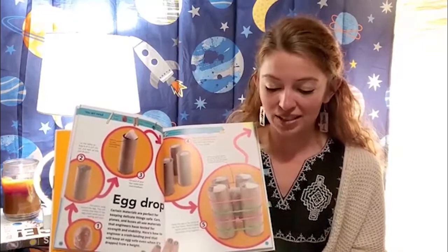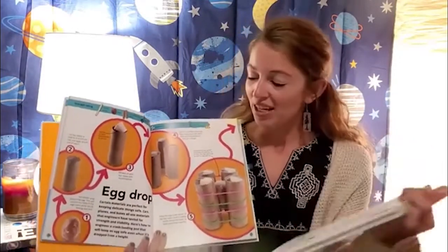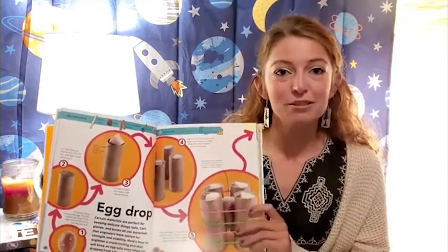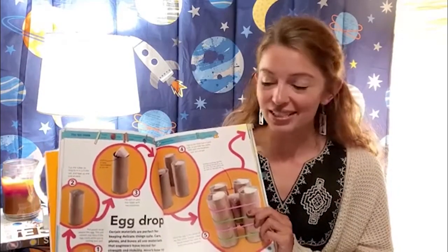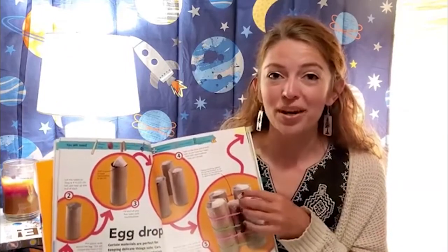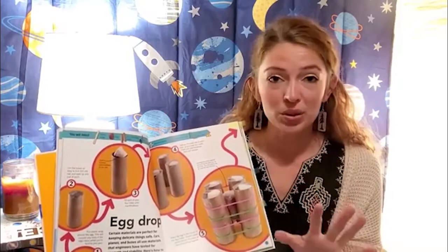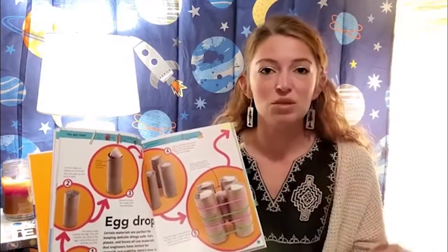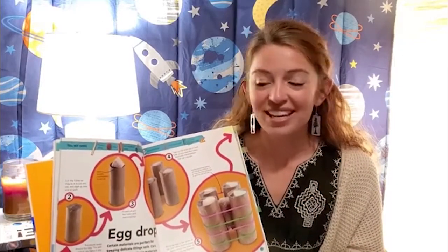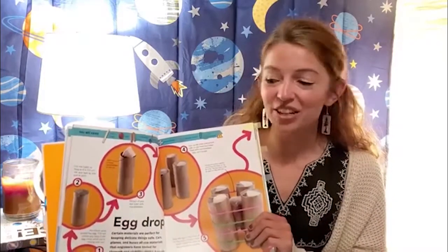Using this book, I have selected the Egg Drop Challenge as your engineer project for the day. The reason I selected it is because in our story, the illustrator represents the little boy's idea as an egg at the beginning. So what better engineer challenge than an Egg Drop Challenge? The goal is to keep your egg safe — you're going to drop your egg dropper three times in a row, and you want your egg to remain intact and not crack. You are the engineer for this, and I'm here to guide you. I sure had an awesome time putting it together.